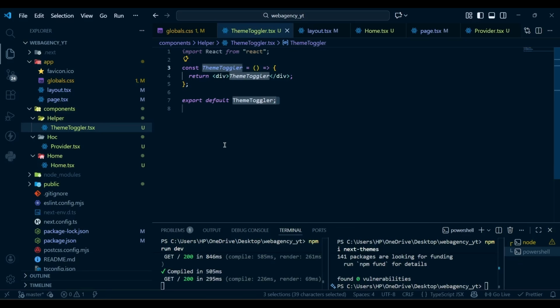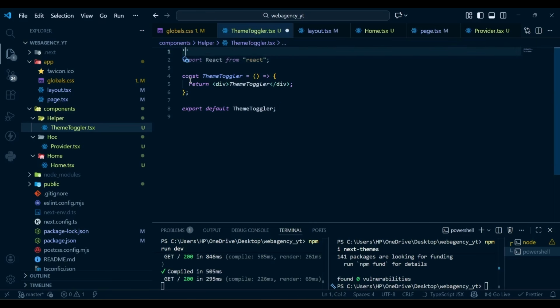And here, first thing I'm going to do is convert this component into a client component. So in Next.js 16, all the components are by default server components, and in a server component you cannot use hooks, it will give you an error. So to use the hooks, you need to convert your component into a client component. We can convert a server component into a client component by using this use client directive. So now this component is a client component. Now we can use the hooks in this component and it will not give us any error.